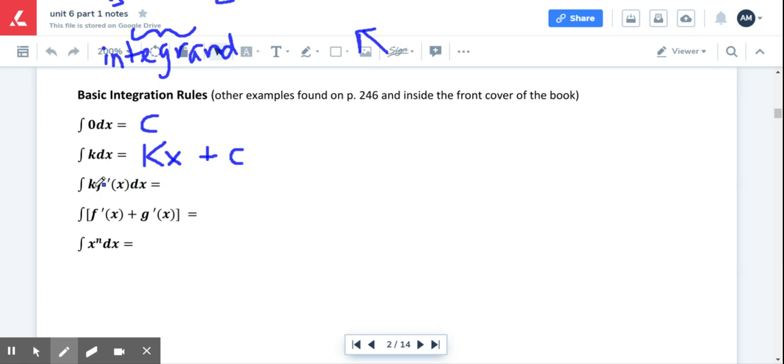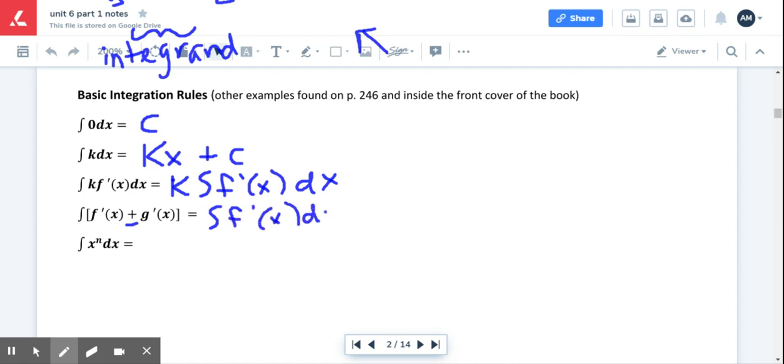We'll call this the scalar multiple rule. So if you have a number that's multiplied by some function, you can pull that number out of the integral if that's convenient to you. And again, this will be the sum. I guess we can call this the sum or difference rule. If it's convenient to you, you can split integrals up like this. So f prime of x and then plus or minus this one. So if that makes a problem easier, that's something you're allowed to do.